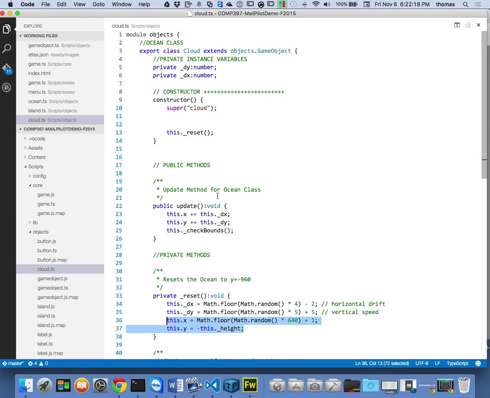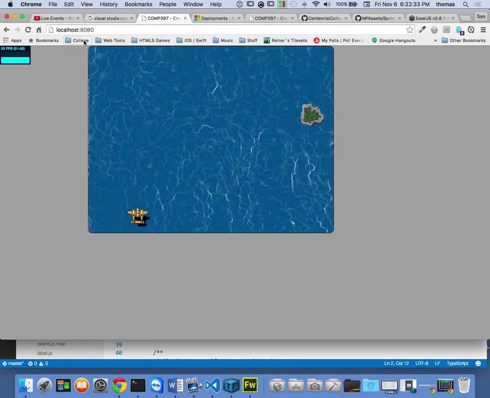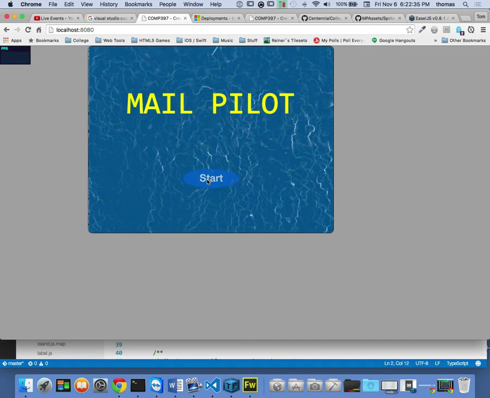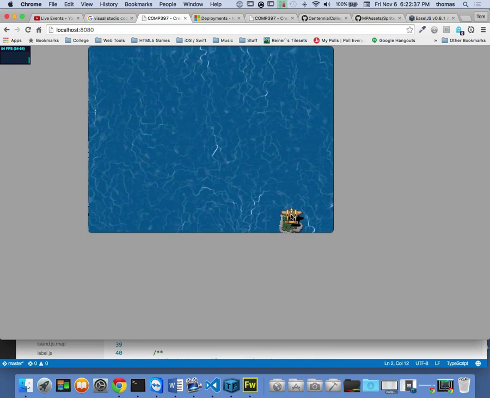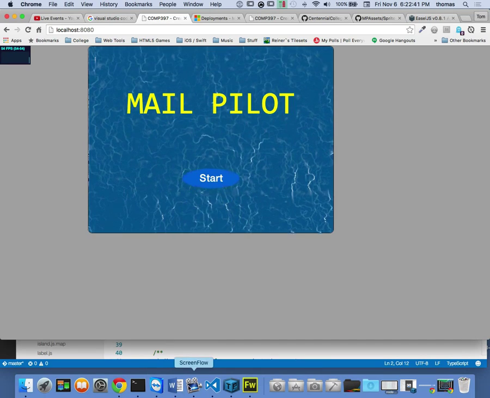So now you're going to have a cloud that goes this way or that way, okay? In my cloud class. And this is my cloud class. I'm going to do some commenting later, okay? And let's just try this out. So I'm going to add this in, right? I'm going to compile. I'm going to go back to here, and I'm going to refresh. And then I'm going to start, and I should see my cloud come into place. Oh, wait, I forgot to do something.